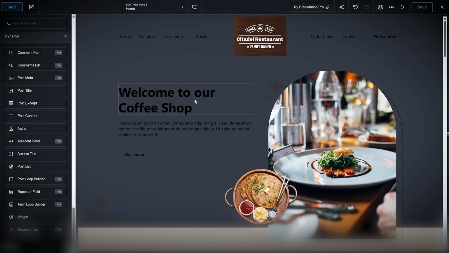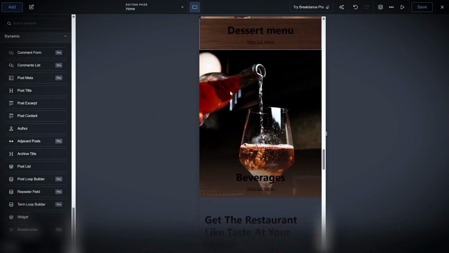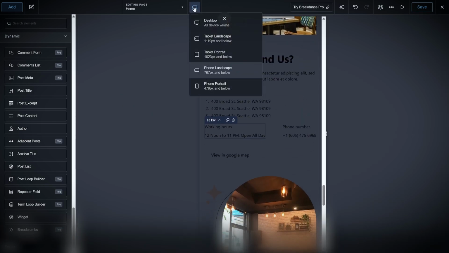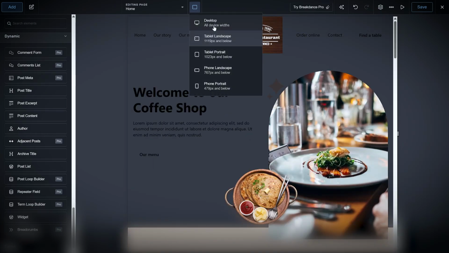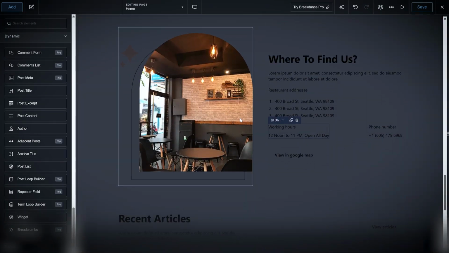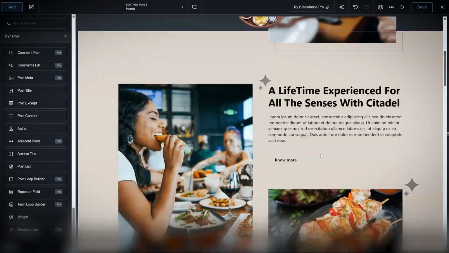So guys, before you hit publish, I recommend you check your responsive behavior. You can click through these and check your phone view, your tablet view, things like that. Okay, this is going to be really essential to make sure the site is working fine. Breakdance utilizes a mobile-first responsive framework, meaning styles are going to scale easily across modern mobile devices, okay? But you can adjust the grid rules and things like that to make it look better.